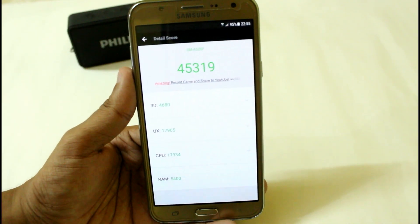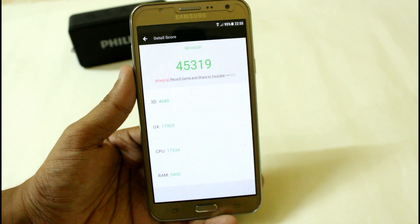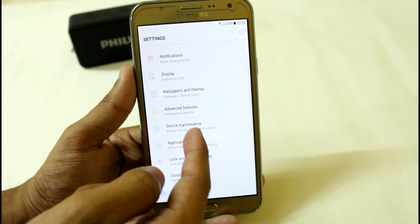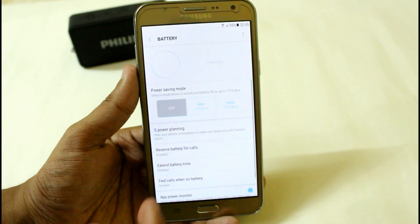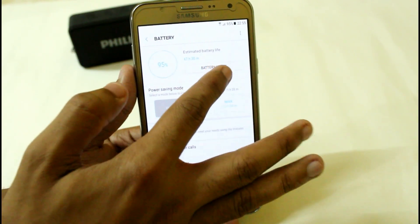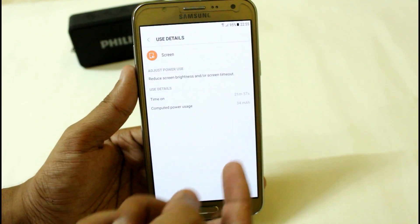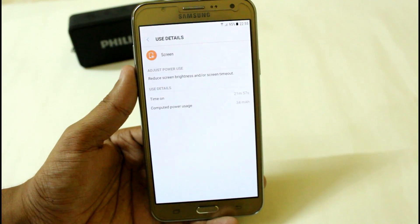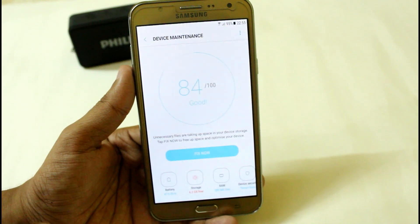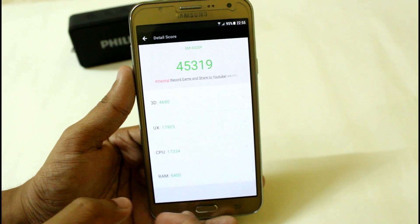You can still see the battery is at 95%, meaning after running for around five to six minutes during the test, battery drop-down is about 2%. The device can still run for almost 47 hours. The screen-on time shows that almost 20 minutes have passed with only a 5% drop-down, meaning we can use it for around five to six hours continuously. The standby time is really amazing — almost around one week.